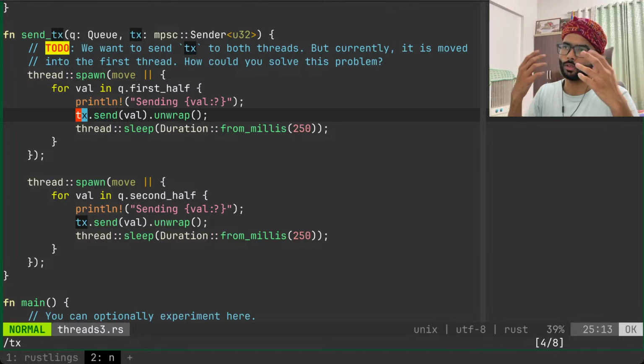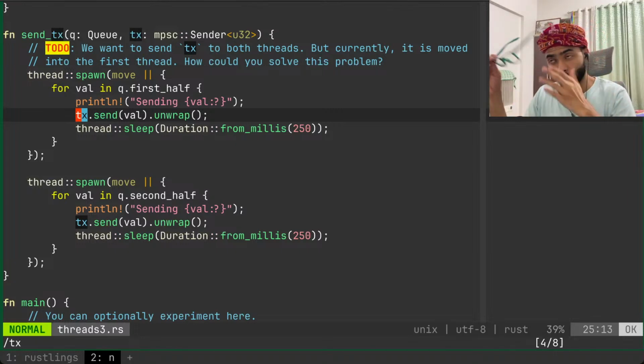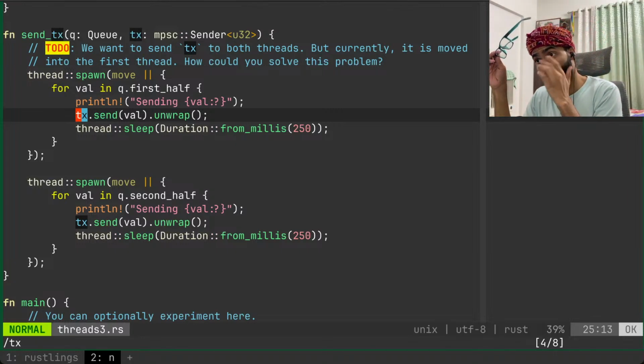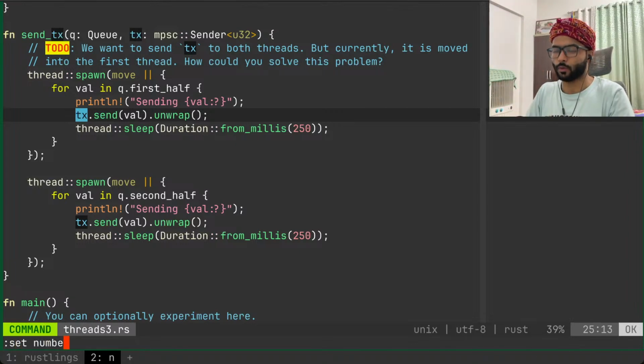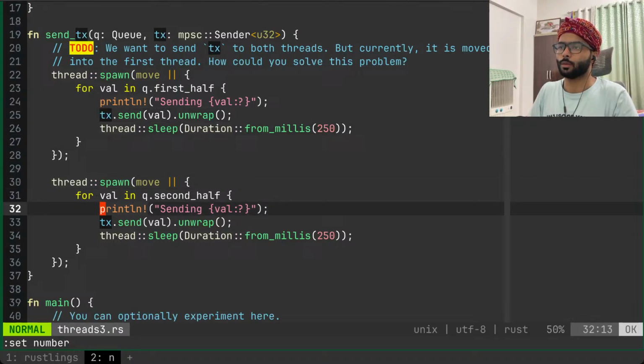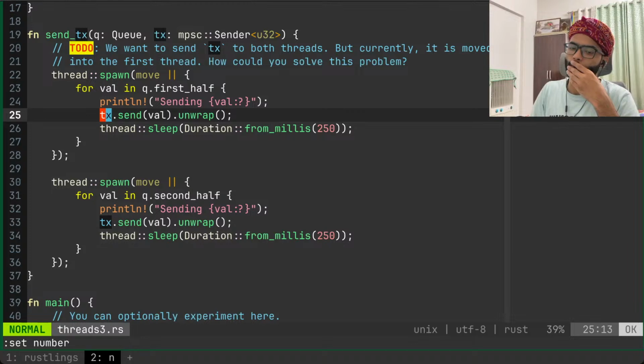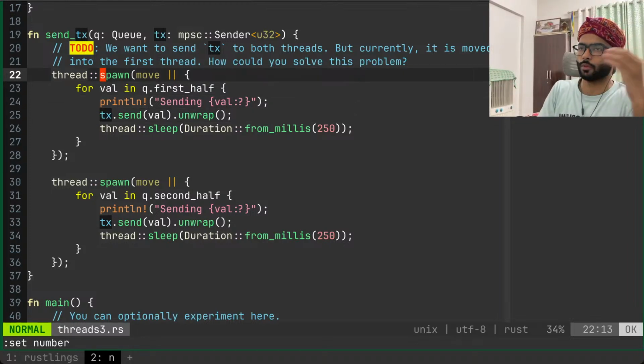TX got consumed inside the first thread. That's why, let me turn on the line numbers for you, line number 33 is not working, because it is moved in, but it was never moved out.